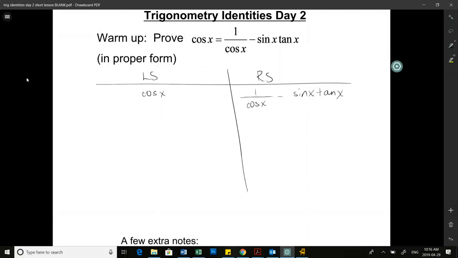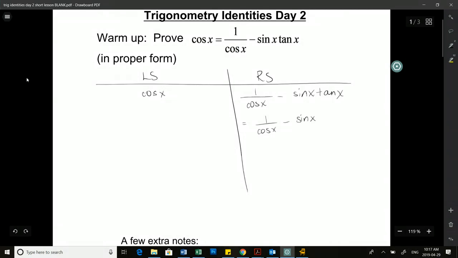So what was the first thing you guys did here? Sorry, can you speak a little bit louder? Turn what into a fraction? So what did you turn sine to? So 1 over sine x is cosecant x, right? I don't want to switch sine x to cosecant. Bonnie? Yeah, so we're going to leave sine. Sine is already in terms of sine, right?